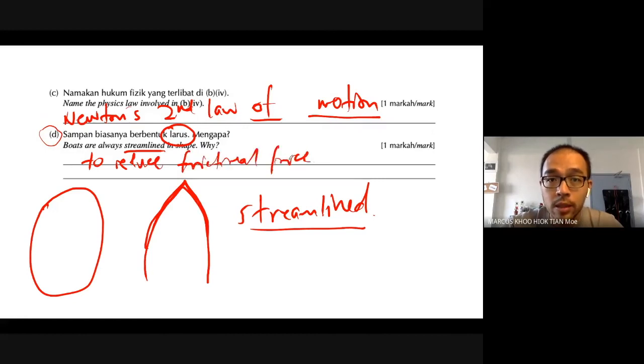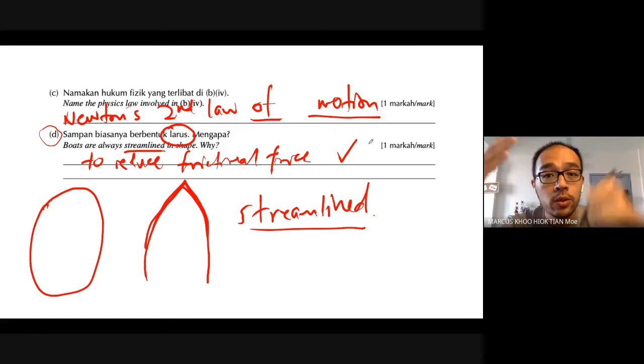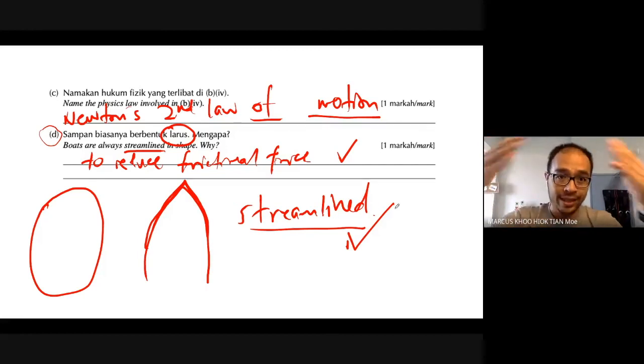Okay, we want to reduce the frictional force so that you can have a bigger resultant force and therefore the boat can go faster. You want to reduce the resistance on the boat. This is the reason why boats are streamlined in shape. If anything, I want you to take this back with you today, to remember this word, streamline. Shape of the boat. If it's sharp at the front, it's called a streamlined shape.